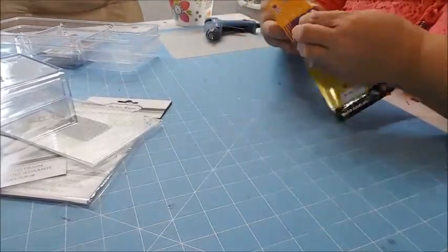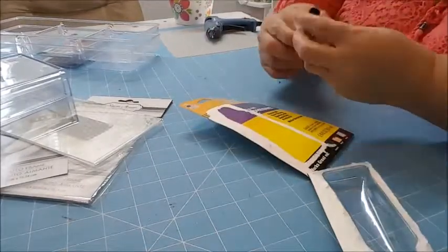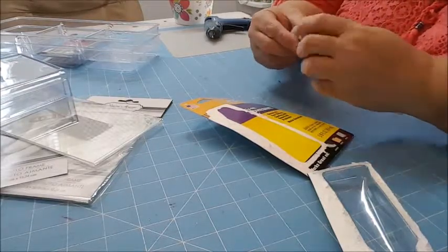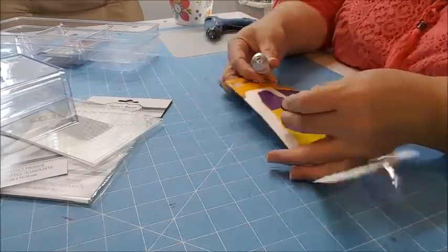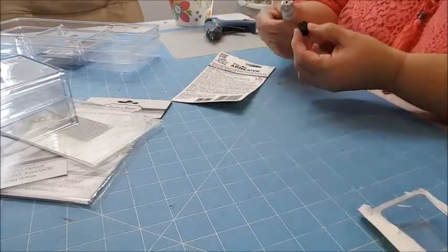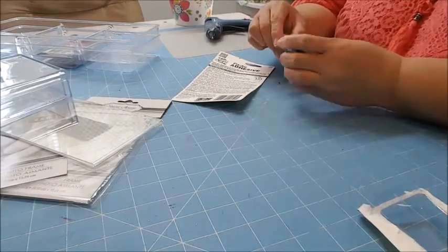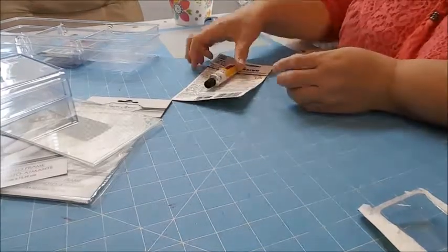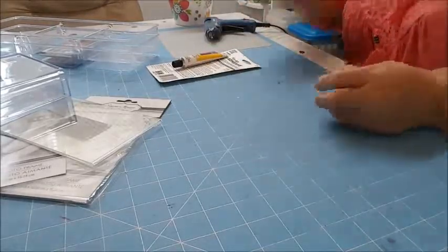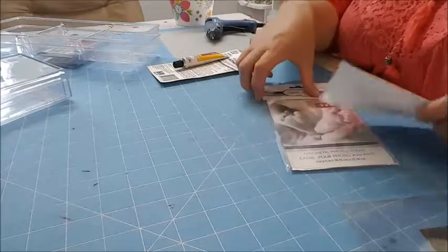Let's pop this tube open. I don't know how well these trays are going to work, but I do know my drawers are going to be great. I'm going to use this little piece of cardboard to rest my glue on, because some of it is already squirting out of the lid and I can see it possibly squirting everywhere. So I'll save that cardboard and go ahead and open up the other items.